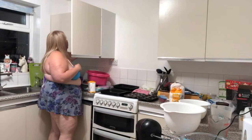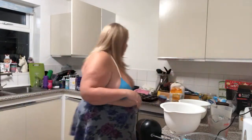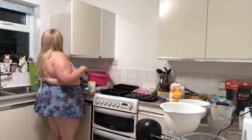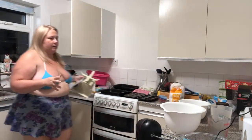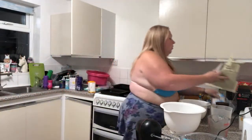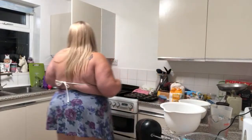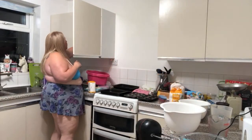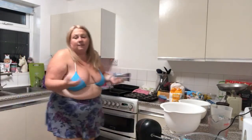We're going to finish off this self raising flour. I'm wondering whether to do six chocolate chip muffins and six plain chocolate muffins. I don't know yet. Because I've got some chocolate chips here. That's the only reason why I'm thinking of doing that. It's not to make my life any easier, is it really?